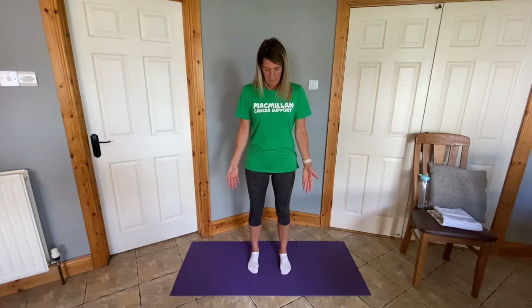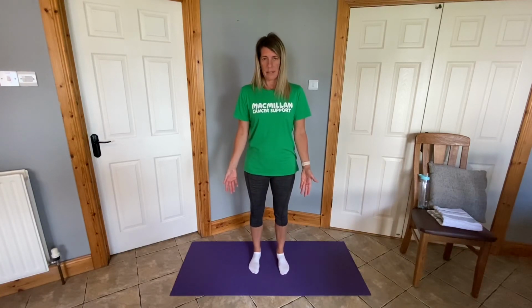Well done. Okay, so we're going to finish off with our last three breaths. So this really is the closing of the session, and it takes you right back to that nice relaxed position again, I hope. Okay, so let's take a nice big deep breath in. Get the feet in line with your hips. Connect the core, relax the shoulders. We're breathing in as we raise the hands upwards towards the ceiling.